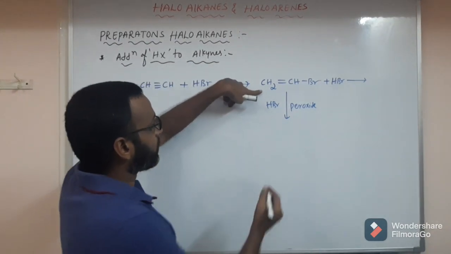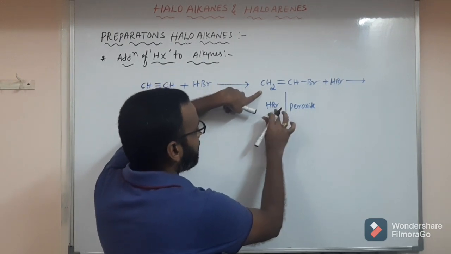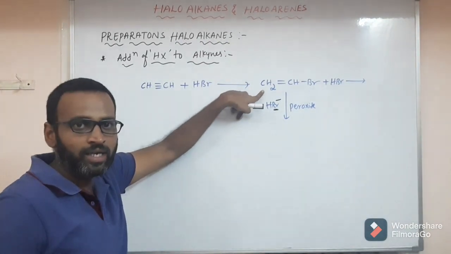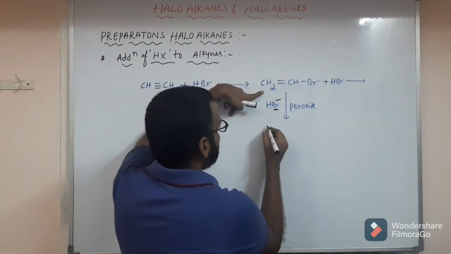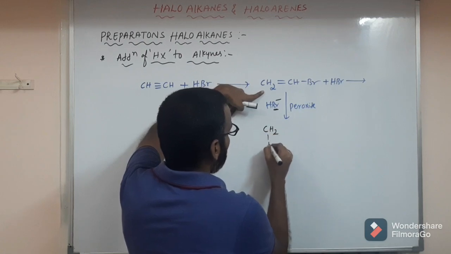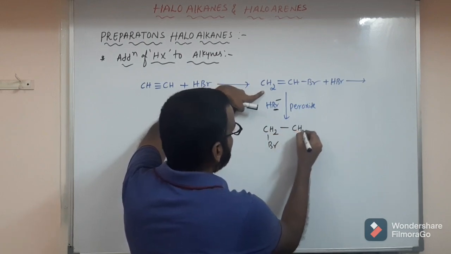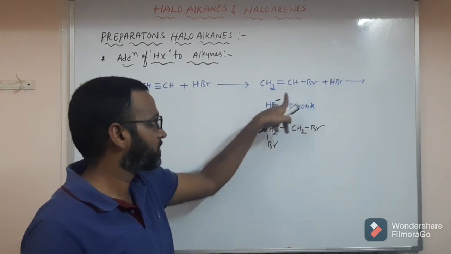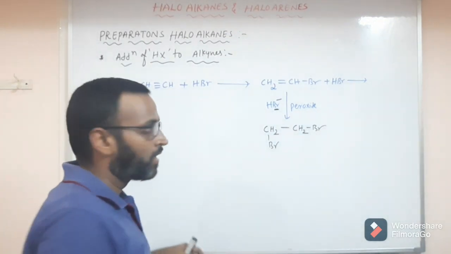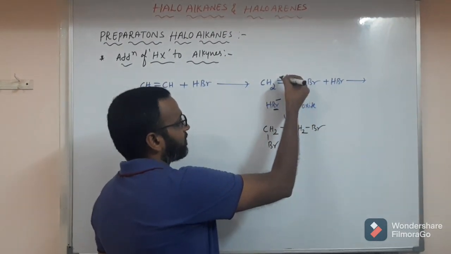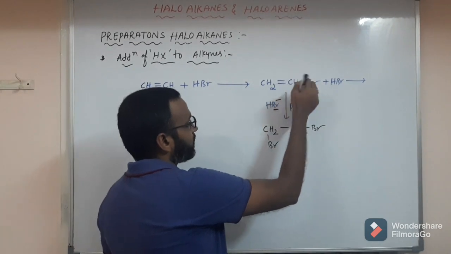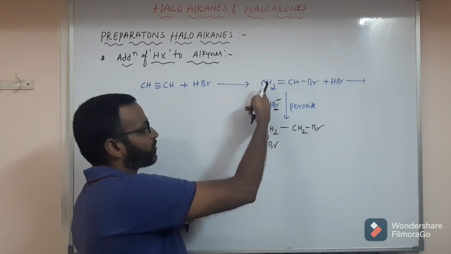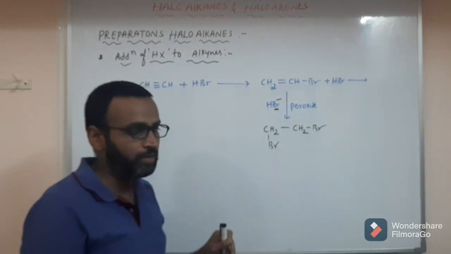So here the product is, if I use peroxide, then the negative species, Br minus, will add to the double bonded carbon which has more number of hydrogens. So here our product is CH2Br single bond CH2Br. Means H was added here as H plus and Br here. Very simple reason why this Br minus is adding over here: the positive charge is more stable here, so Br minus or Br dot will come over here.